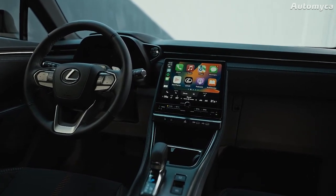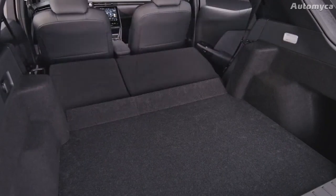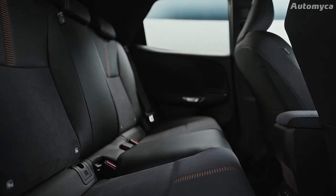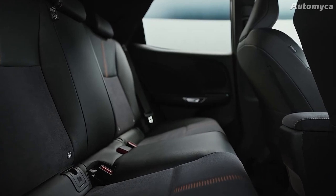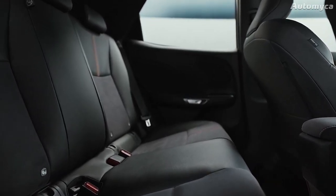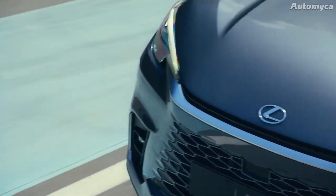When it comes to practicality, the new Lexus LBX has a lot of storage room. In front-wheel drive configuration, it has a trunk area of 332 liters. Under the folding tonneau cover, you can fit two 75-liter bags. The rear seats also offer ample knee room and are positioned slightly higher than the front seats, making it easier for passengers to see out, ensuring a comfortable and well-thought-out ride for all occupants.